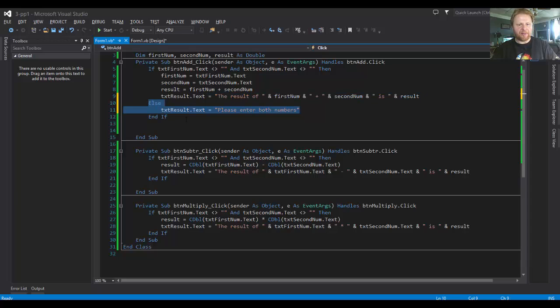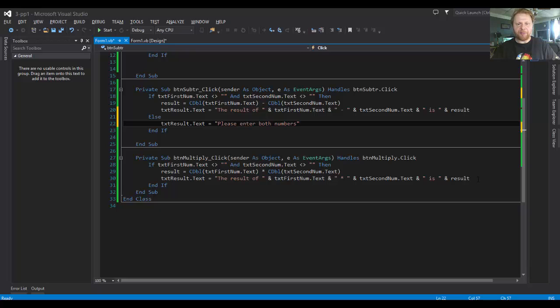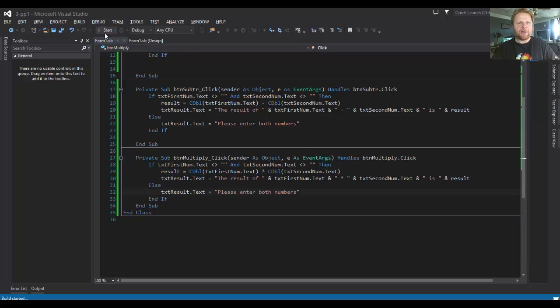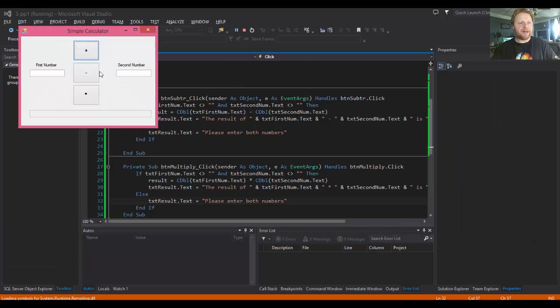And we can use the same else statement for both multiplication and the subtraction. So now, when I don't enter any numbers, it will tell me please enter both numbers. If I enter only one, it still will say please enter both numbers. But if I do enter both, it will change the result.